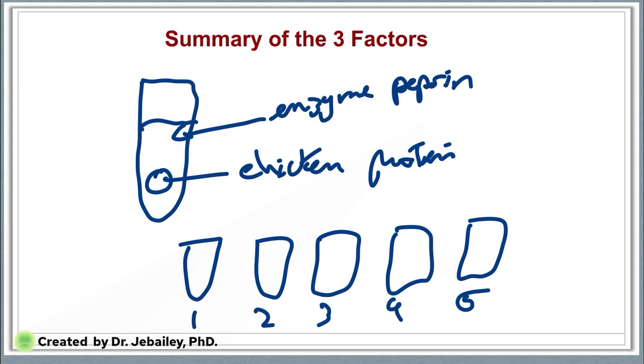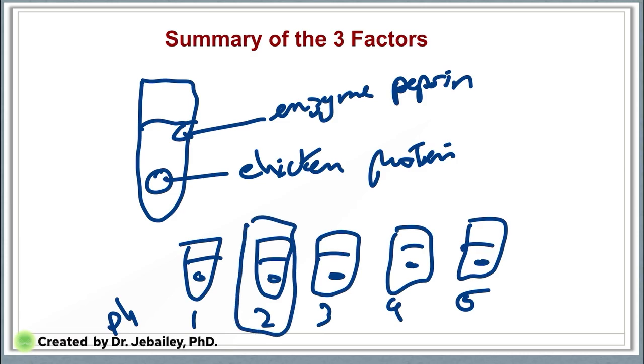Okay? And then you can do different too. It can be like 2, 4, 6, 8, 10, as you wish. So these are 5 different types of pHs. And then what I'm going to do is put the chicken and the enzyme on each one. So when I do this, then I'll test to see in which one did the enzymes work the best. But if you do remember, pepsin works best at 2. So this one is going to do the best breaking down.